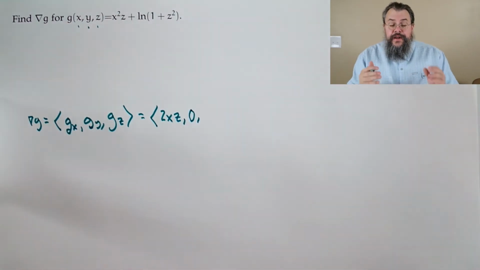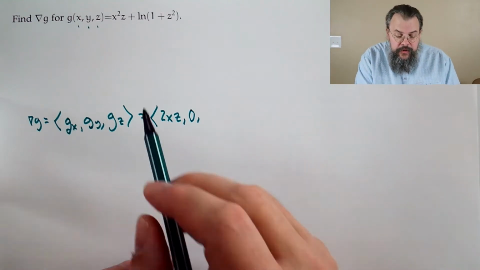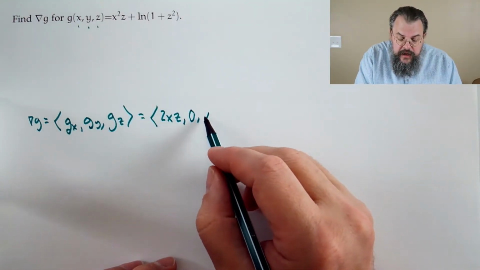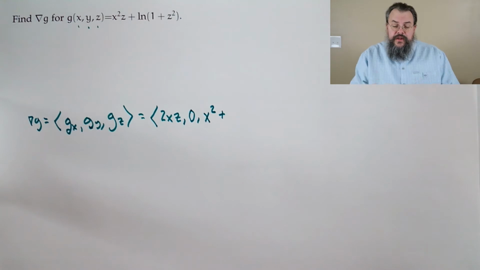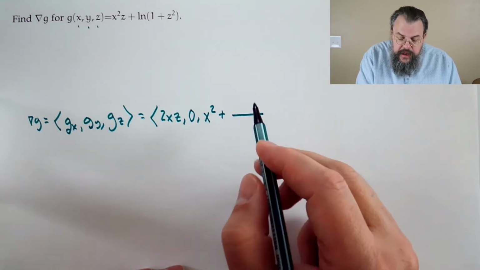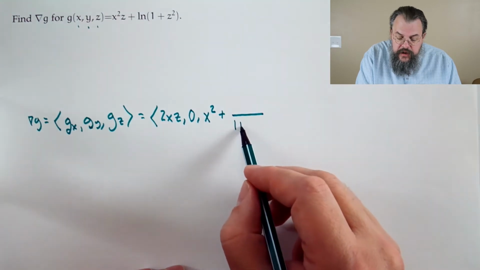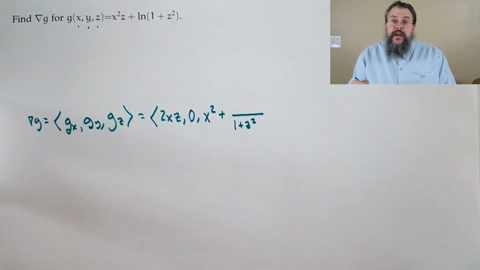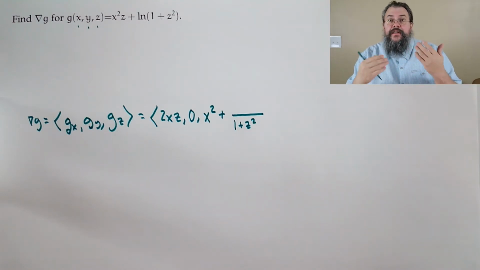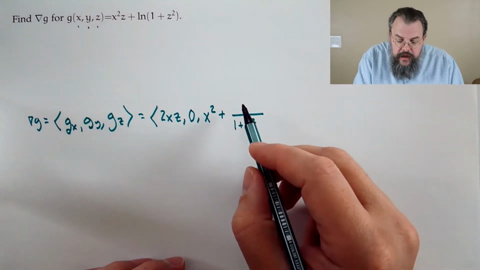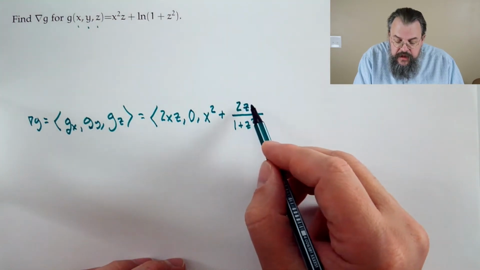Come to our last entry. Derivative with respect to z. There's an x squared times z, derivative of that is x squared, plus the derivative of natural log of 1 plus z squared. The way we take the derivative of natural log is we put the inside part, 1 plus z squared, into the denominator. Now take the derivative of the inside and put that in the numerator. That's how the chain rule works. Derivative of natural log is 1 over. So chain rule says take the derivative of the outside, plug the inside in. That's how you get 1 over the inside times the derivative of the inside, and that's why you have the derivative on the top. And the derivative of 1 plus z squared with respect to z is 2z.